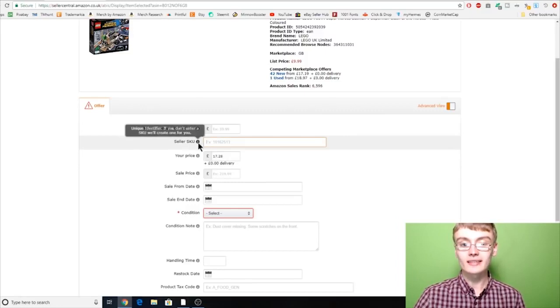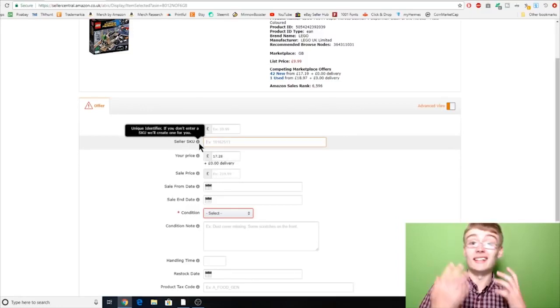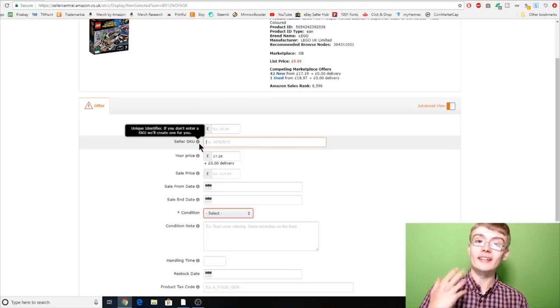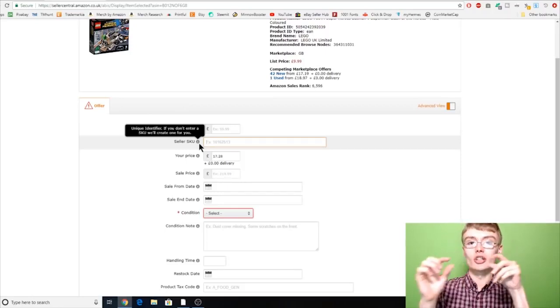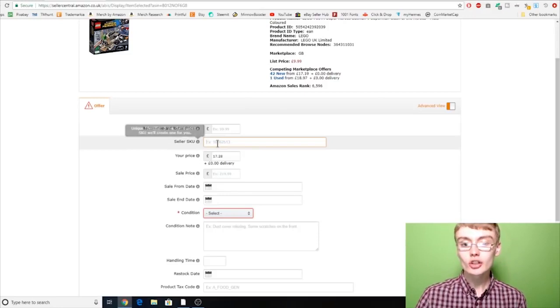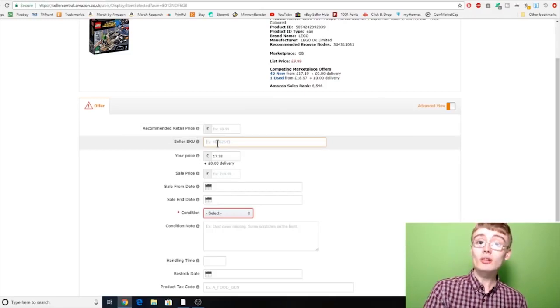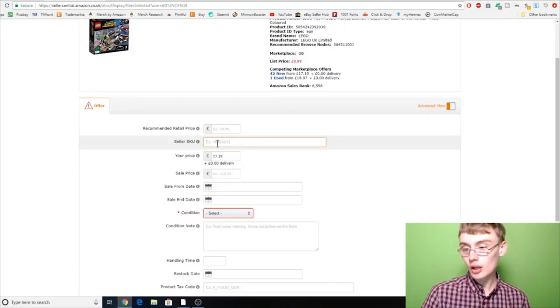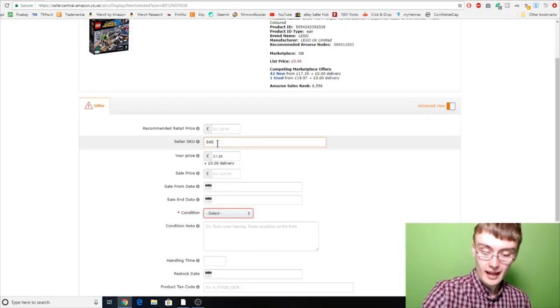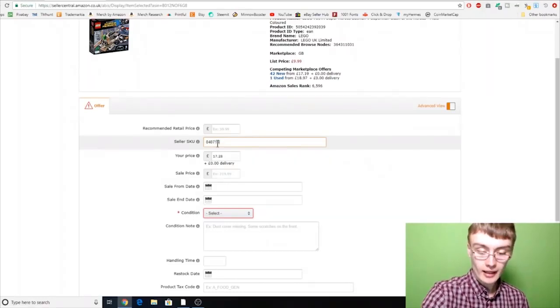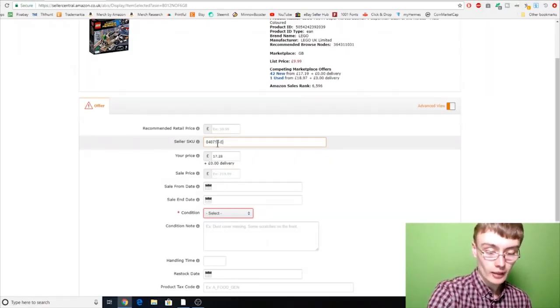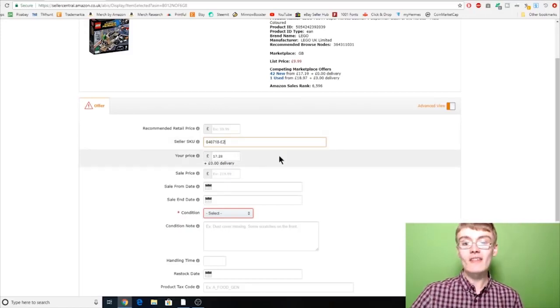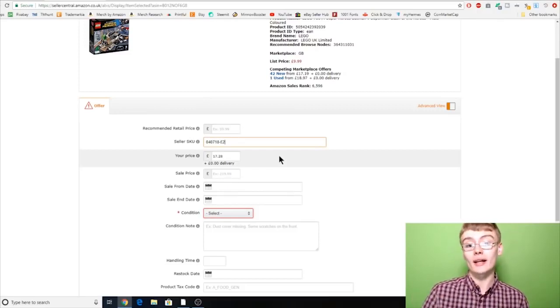Now you can put in a seller SKU. This is like an identifier for yourself. When it sells, that SKU will pop up in the order details. So you could maybe put in there the date you bought it, or the price you paid. For example, I could put 4/7/18, then a little dash, and then £2 or something, and that will be a unique identifier for you, and it will give you the price of what you paid when you sold it. That's always quite a nice thing.